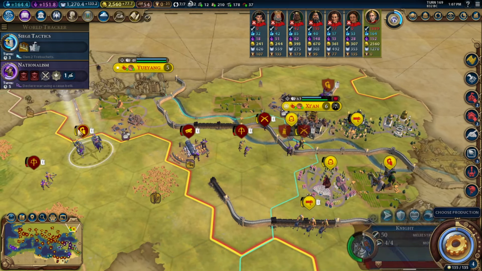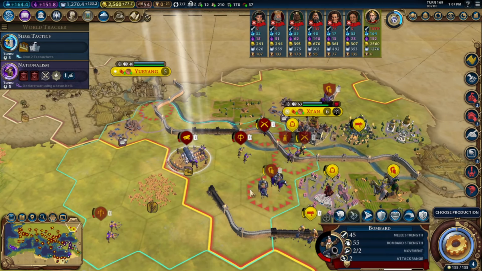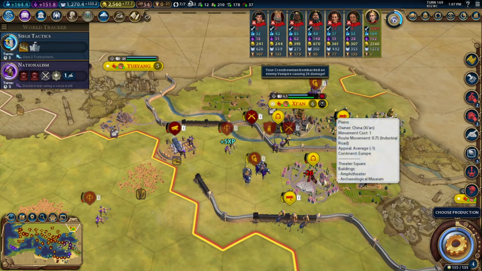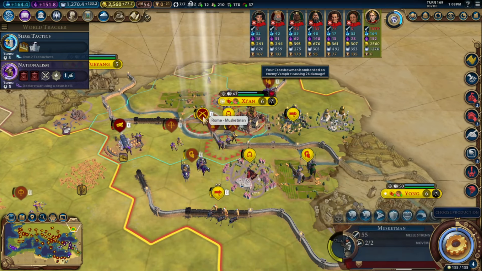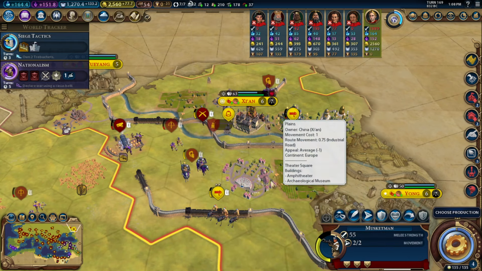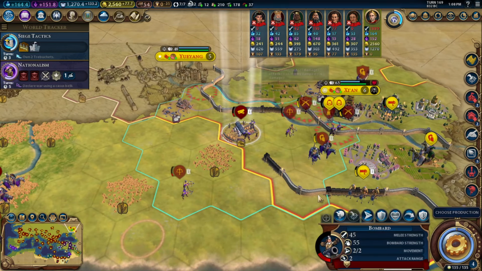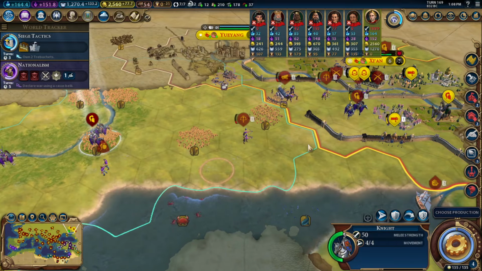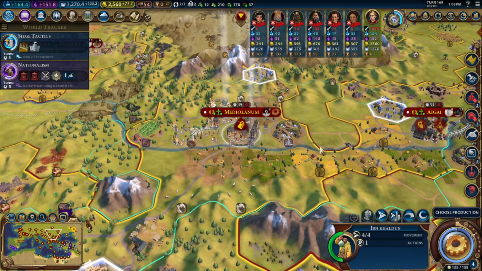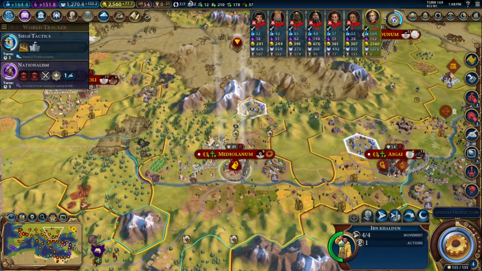We've got an issue here of not being able to do much. Take out them, but he's just gonna reform right there, yeah. But we've got troops coming, so let's see. Housing and amenities. Yeah, we'll just go here.